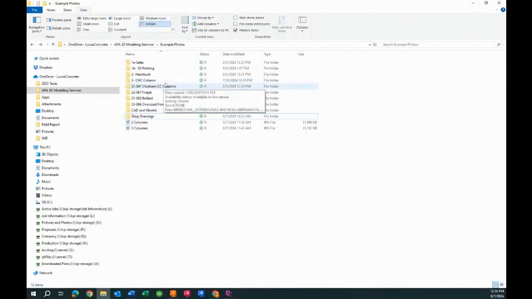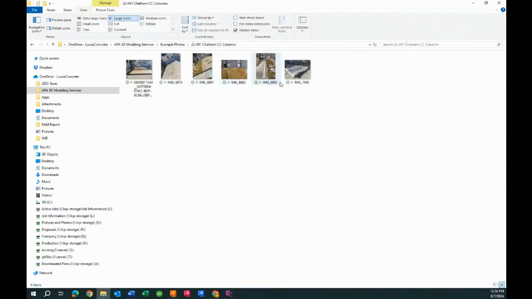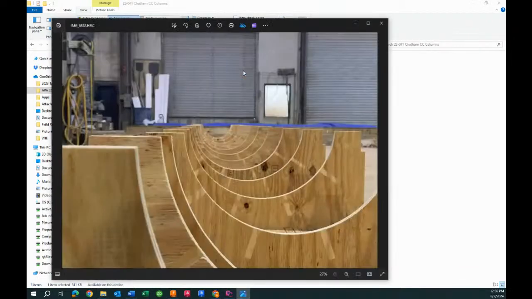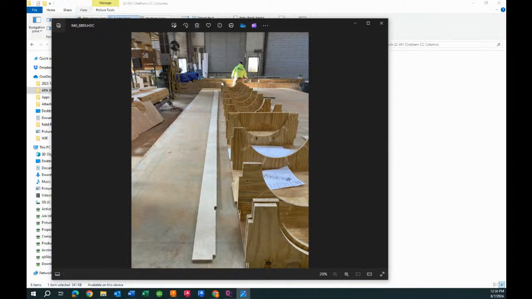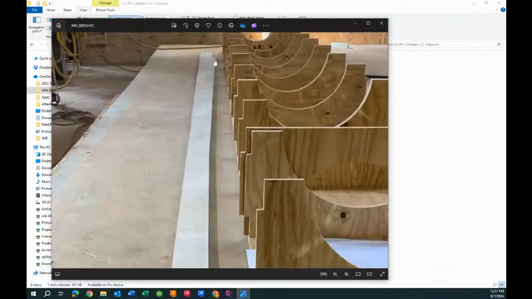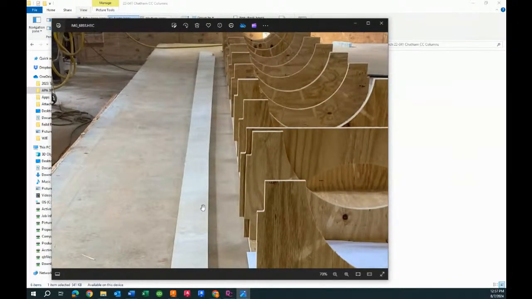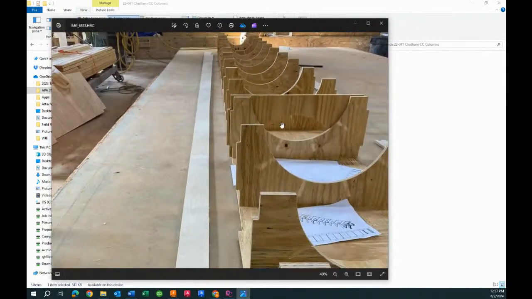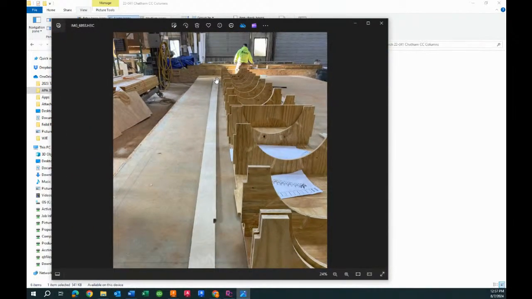Our very first, so we bought our CNC in November of '22. And when we cut this first column out here, this was a 28-foot, 6-inch long column. By the time we set this thing up from this end to that end, it was within a 16th of an inch. We cut out a rail that had that emphasis on it, which you can kind of see here. So it comes down and then it straightens out here at the bottom. That thing was within a 16th of an inch. So that's well within tolerance.